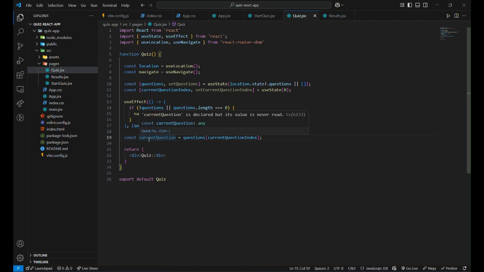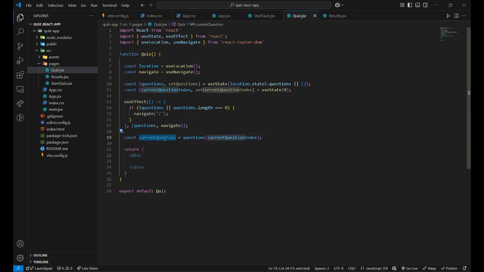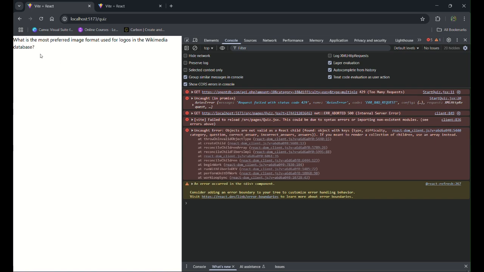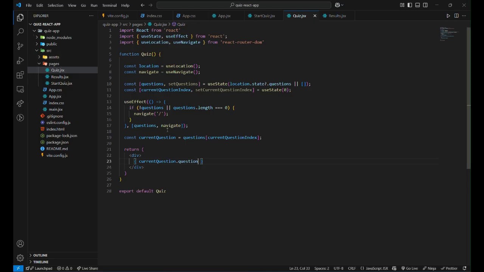So in this variable we have stored the current question. Now we have to create an interface to show this question to the user. To check if this is done correctly, I'm going to print currentQuestion.question over here, and if you check, you can see the question is coming over here correctly.